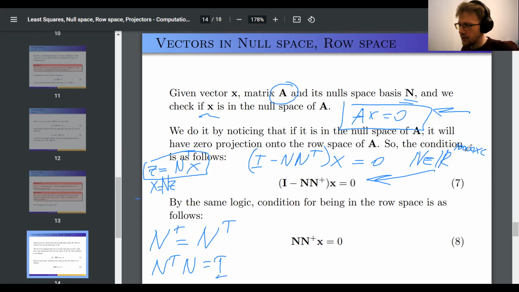Okay, now my matrix has 100 million elements. It's a big matrix. We don't want to check this condition. That is 100 million multiplications, and about 100 million summations. So we just don't want that.